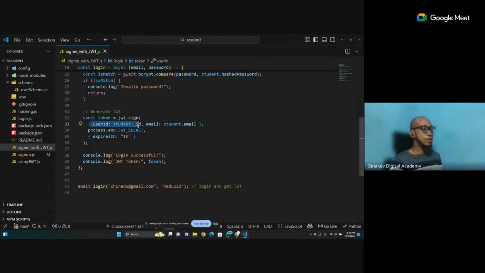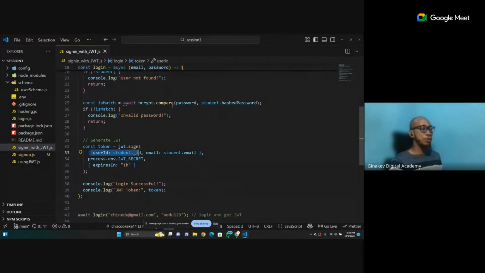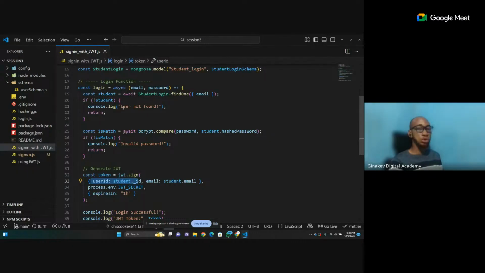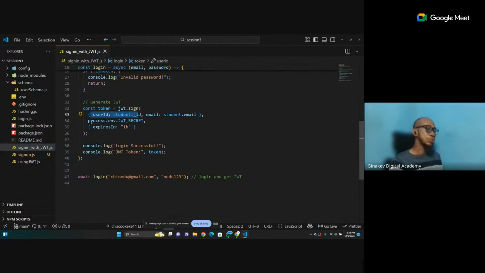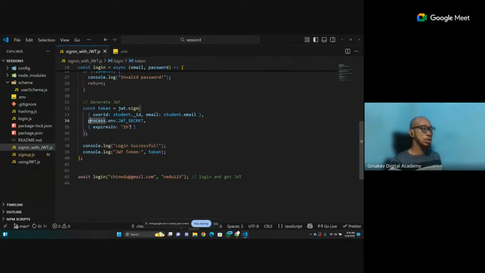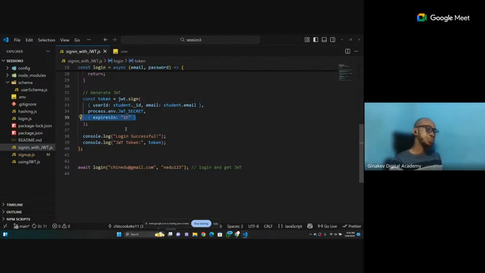Then the user ID is the student.id coming from the database, and the email is the student.email also coming from the database. Then the secret is process.env.JWT_SECRET, like what I stored here and just accessed here, passed into here. Then finally, the expiring time, which is 1 hour.